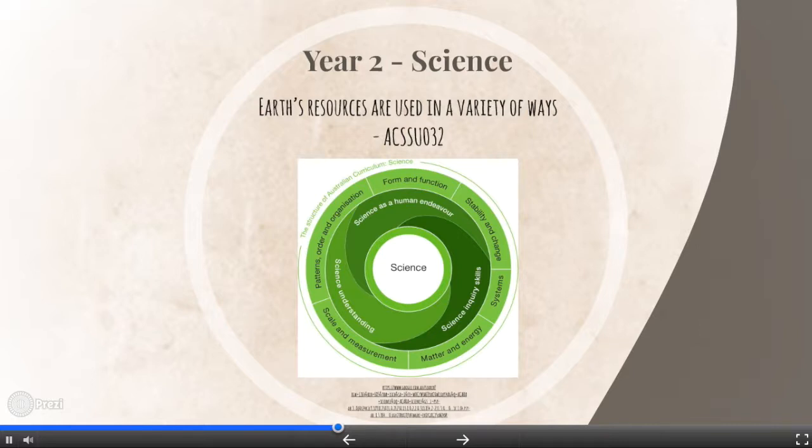This presentation will focus on implementing 3 of the 8 ways to a Year 2 science learning experience where the students explore the Earth's natural resources and how they are used in a variety of ways. The 3 ways that will be implemented into this learning experience are land links, story sharing, and community links.